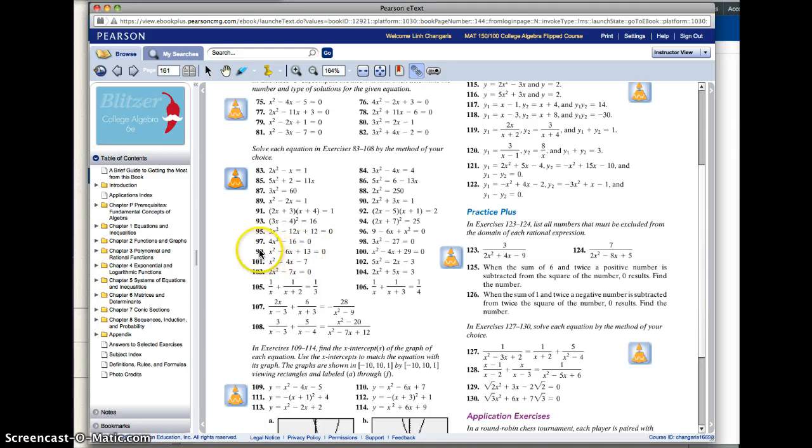Number 99, I'd use the zero factor rule. If that didn't work, quadratic formula. Number 101, I would use the zero factor rule, and then the quadratic formula if that didn't work. And in 103, I would use the zero factor rule. If that didn't work, the quadratic formula. So a lot of these, it would be either the zero factor rule, and then the quadratic formula, or the square root property. Okay, so just kind of look through all those. And when you get your homework, when it says by the method of your choice, I want you to choose the most efficient method. And what we just did there, we go through the most efficient method.